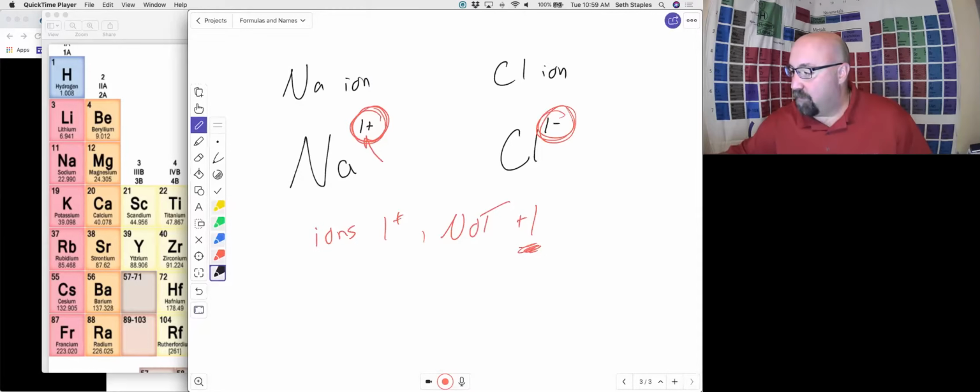I mean, we could have something like iron, which might form a 3 plus charge, and so we write Fe3 plus, maybe magnesium with a 2 plus charge. We might have nitrogen with its 3 minus charge, and so on. And again, we're going to look at how we determine what those charges are in a little bit. But this is how we depict them. So the elemental symbol, followed up by the charge. Now we're writing these charges as a superscript to the right.